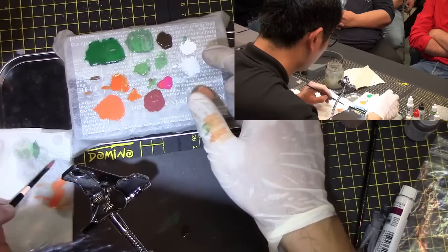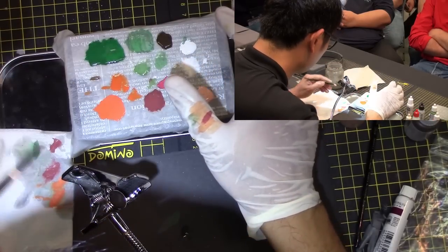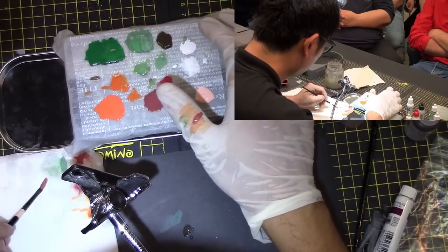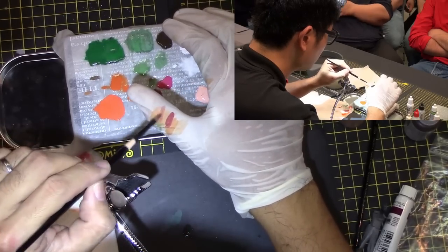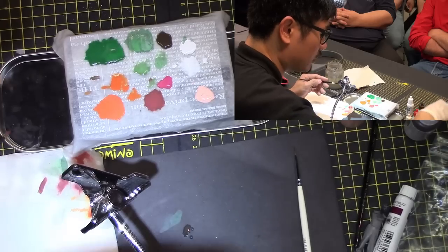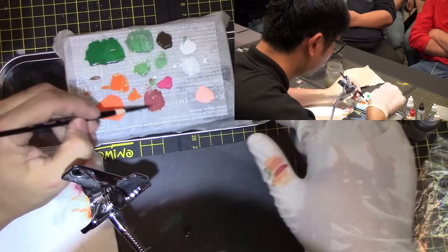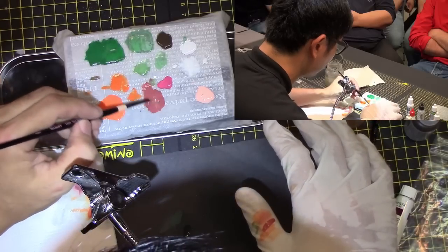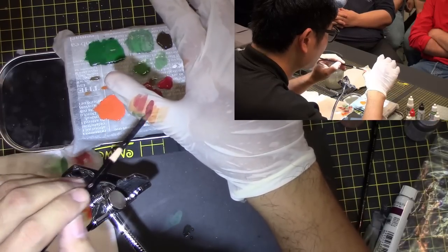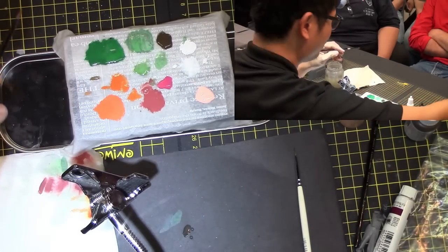So I have this particular tone here. You can see now it's very thick. On my hand, you can see it's very thick. I'm going to thin it down. Once I'm happy, I'll take just a little drop of the flow improver, so that it can flow nicely into the crevices. It just makes it slippery. Think of it as lube for paint. It lubricates the paint. Okay, it's complete.